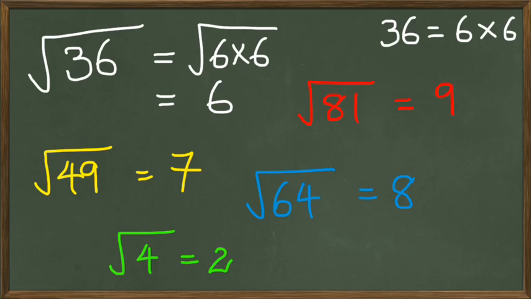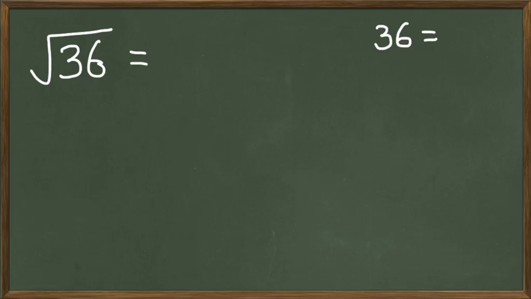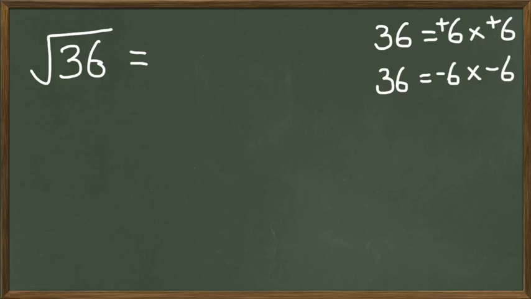Now, in saying that, one of the most common things people make mistakes and misunderstand is that with a square root of any number, you could also have its negative counterpart. Now, I want to show this to you in the next slide. So let's go back to our square root of 36. So if you think about square root of 36, that's what we want to find out. But we know 36 is positive 6 multiplied by positive 6. But we also know 36 could be negative 6 multiplied by negative 6.